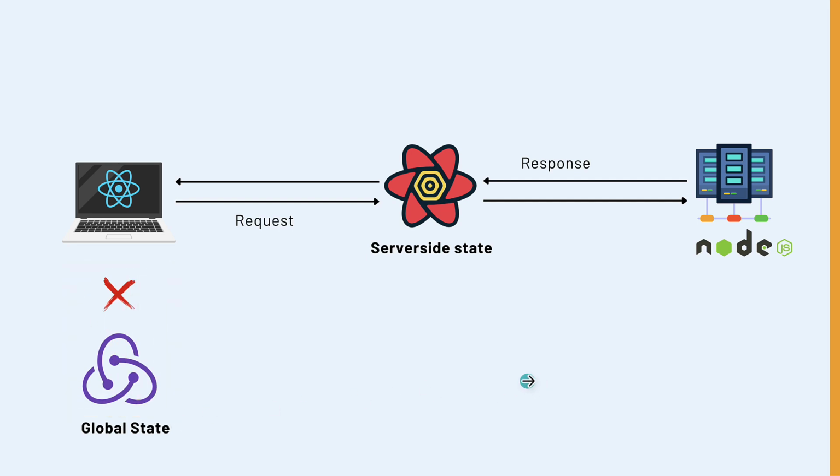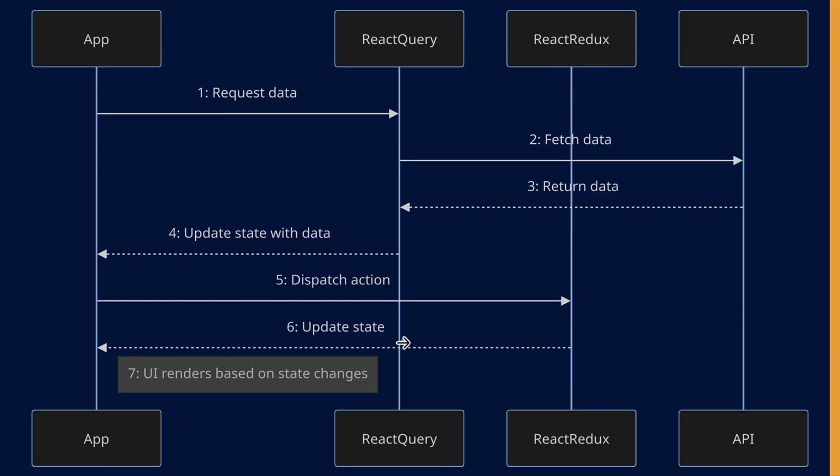But in case we are implementing authentication, the request will be made by React Query to log in. And as soon as the login is successful, we're going to have the token. And React Query will give that response to Redux Toolkit to place it in our store. So let's see this flow also.